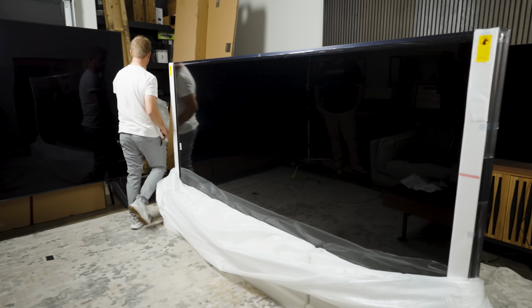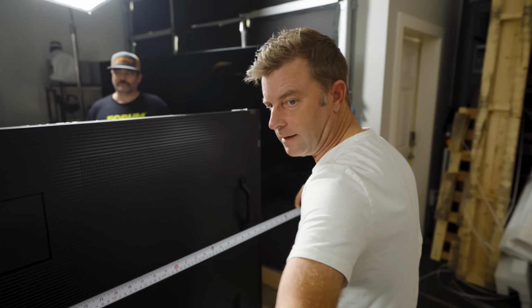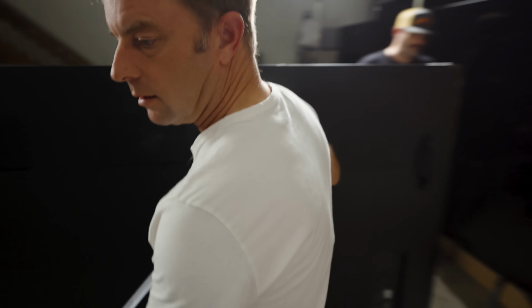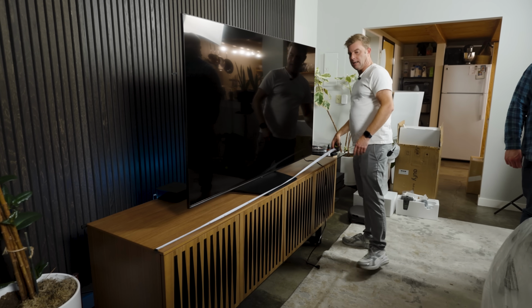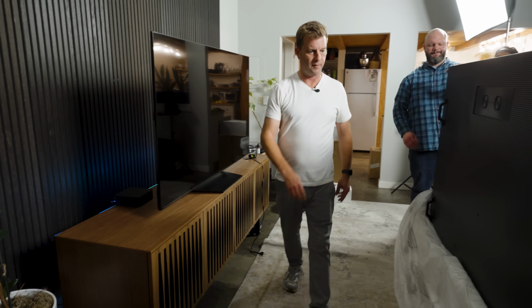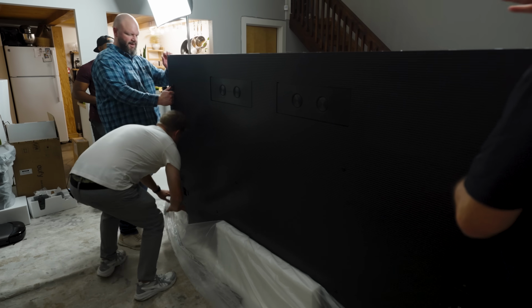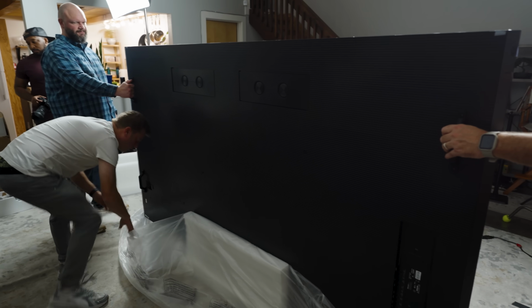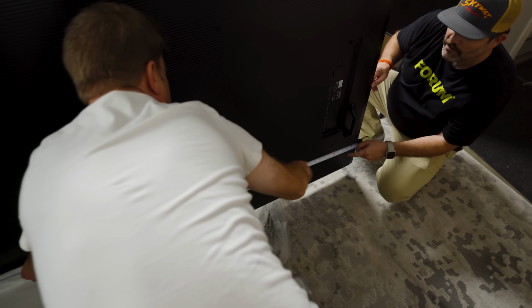I am going to measure before we do anything else though. The total width of this TV is almost 100 inches. And I know for a fact that this guy right here is less than that. Yeah, we got 80 or 79. We'll measure between the mounting locations before we make a final decision. All right. It's too much. We got to go with the inside mounting location.